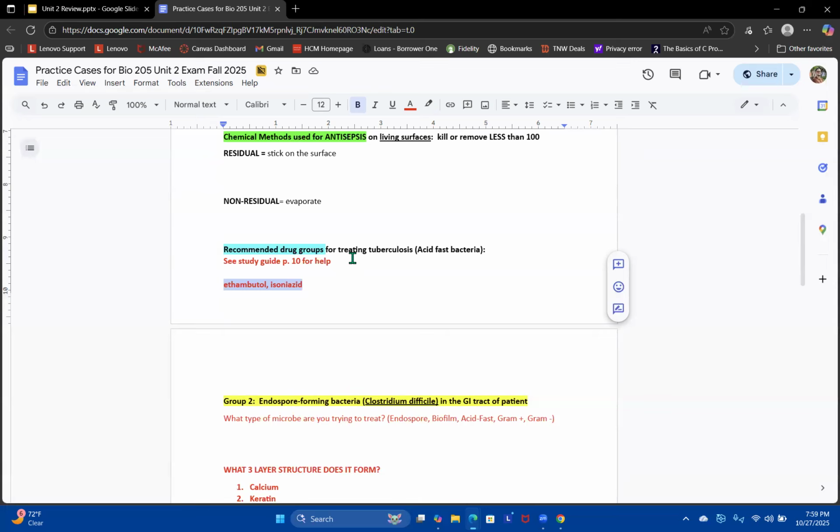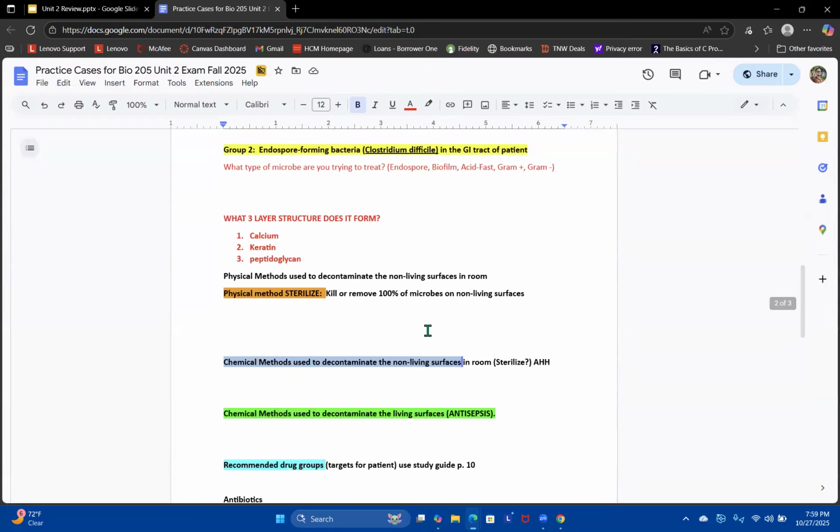Also, things like flashcards are very good for connecting drugs to their cell targets, things like that. And then just go through endospore forming. I guarantee that the endospore question is going to ask you the three layers of protection. So I already gave them to you here, but just study those, just remember them.